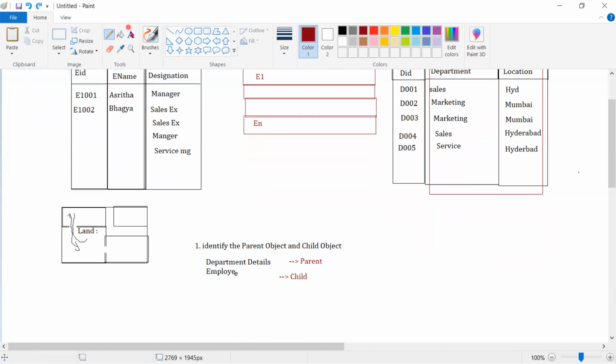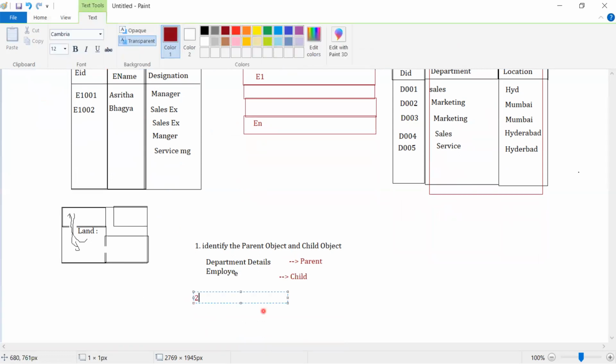So the second thought, whenever we are designing the object, is what relationship I need to implement, like mapping the relationship between the two objects.